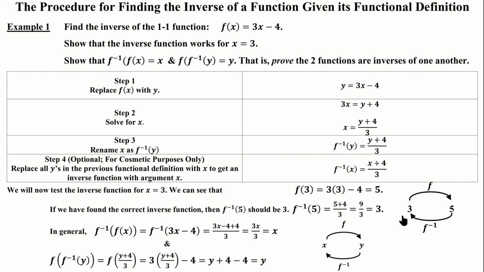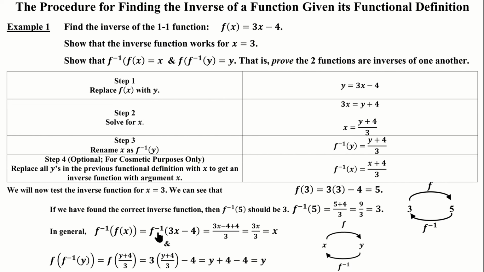But this would not constitute a proof. A proof would have to be much more general and show that this happens. In other words, whenever the function f sends an input to an output, then f inverse should bring it back. So this is what we're going to check here. So here we start with x, we apply the function f, and then we apply f inverse to make sure. In other words, start with x, apply f, and then follow that by applying f inverse. That should bring you back to x.